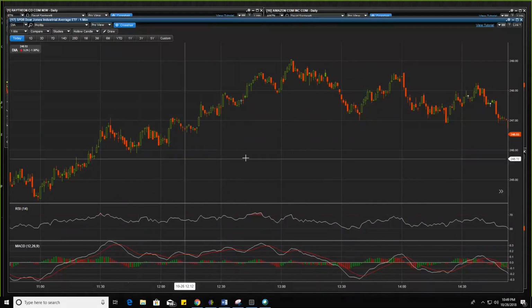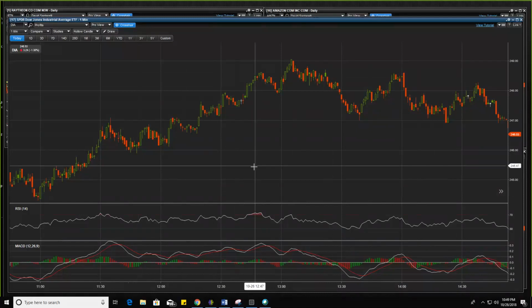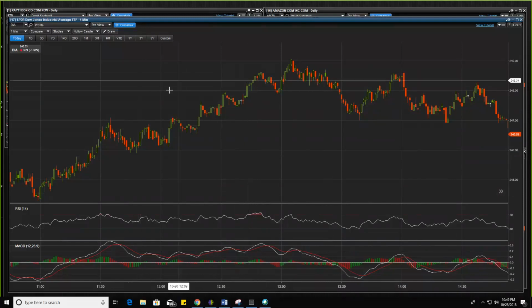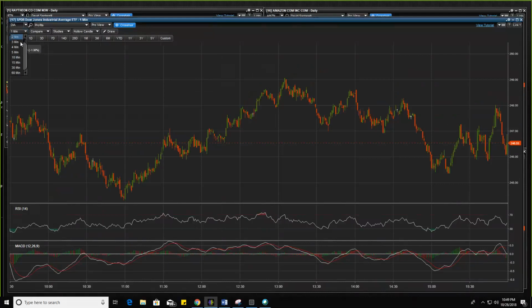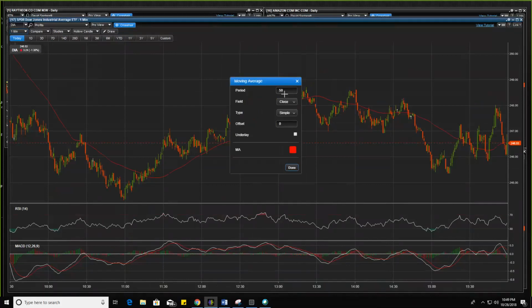Now I'm going to share with you guys a simple strategy you could use to day trade, to swing trade. First off, what I want you to do is use your hollow candles. We're looking at today's 1 minute, 1 day chart. This is from 9:30 in the morning on Friday until 4 p.m. Now what I want you guys to do is simply go to moving average. You're going to type in 50, red. I always keep it at that.